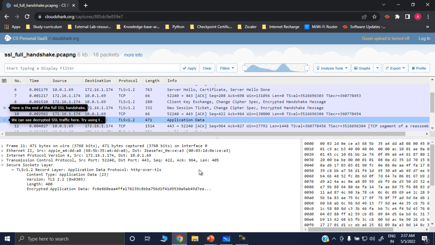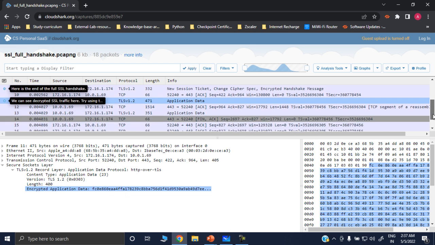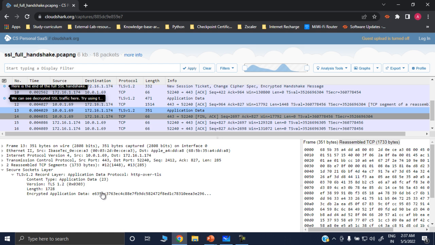Now this application data is nothing but your HTTP stream. So the HTTP GET packet has been encrypted by using the shared secret, right? So now you can see that nobody can see what you are transmitting over the internet. Your application layer data is encrypted, right? Whenever you make a connection on port 80, you are sending it in plain text. But if you are making a connection on 443, and if you have validated the certificate, then you are making a secure connection, and you can communicate with that particular website securely. Nobody can steal your information.